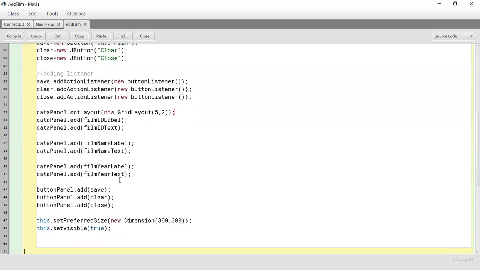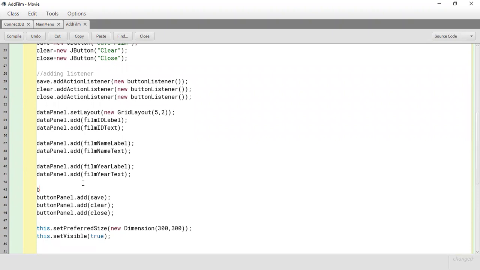And the next panel is the button panel. buttonPanel.setLayout. It's going to be new GridLayout. It's going to be 1 row, 3 columns. 3 columns because we have 3 buttons.